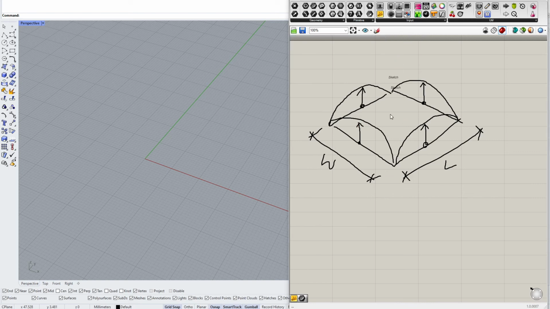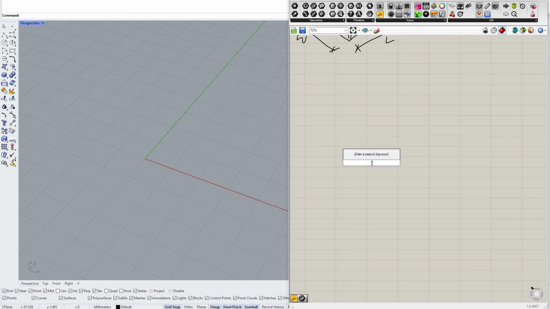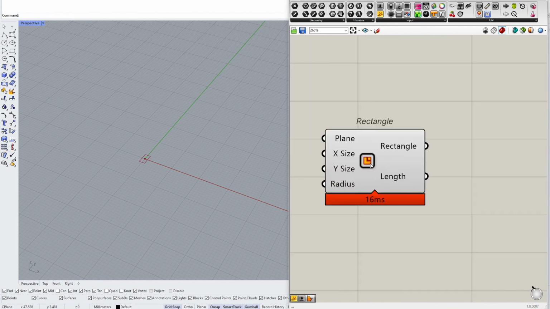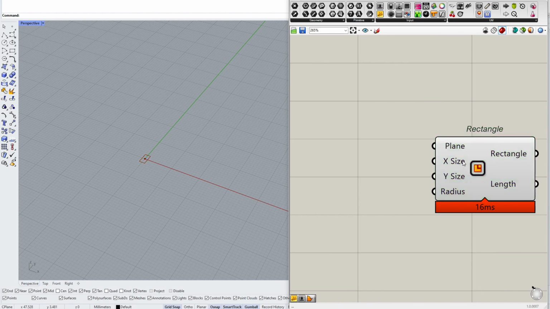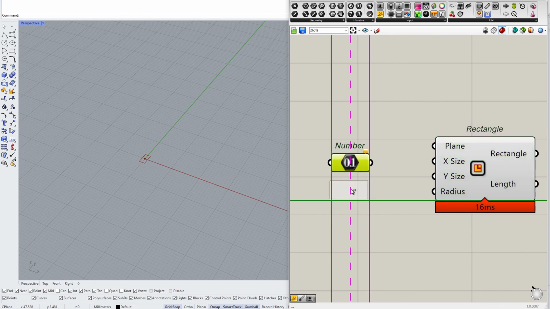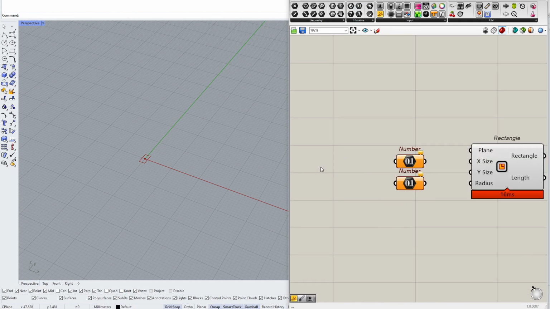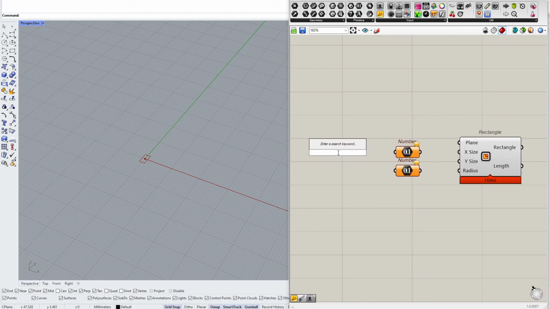So let's start with a rectangle. There is a component called rectangle, no surprise here, and we need two parameters, x size and y size. Let's put them here. I won't put labels because it's obvious what those numbers mean.